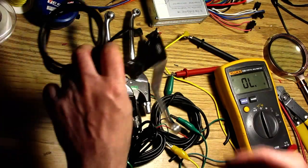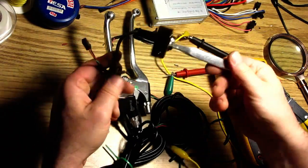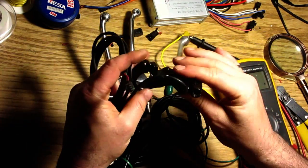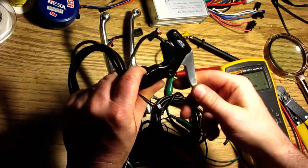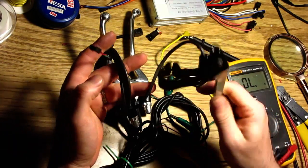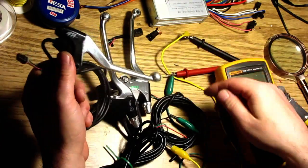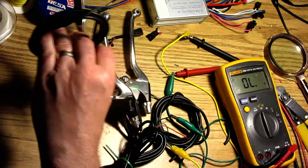Okay, I have a couple more of these bikes actually. So this is another one from the bike, and the bike looks brand new. Same lever, and this also doesn't work. I guess all of these have the same issue. Anyways, they seem to all have an issue.